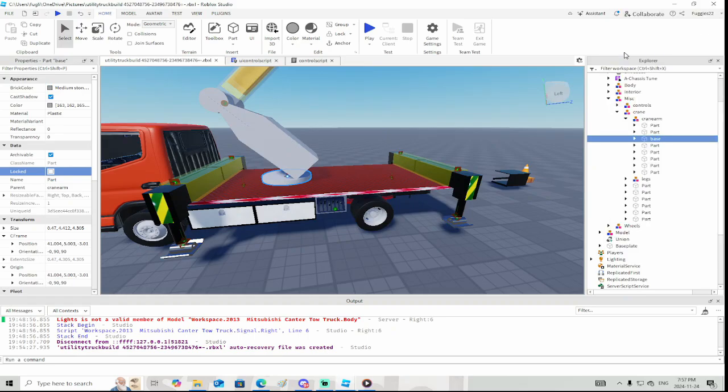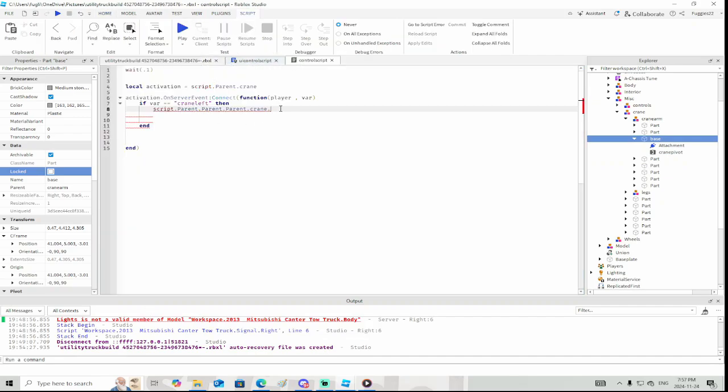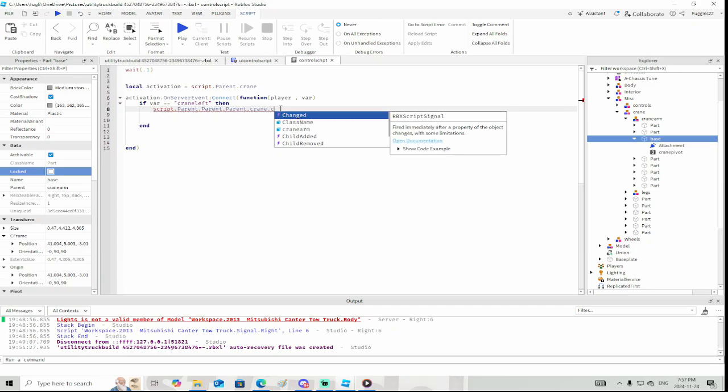Base.crane pivot, all right? Oh, .crane arm. .crane arm. .base.crane pivot.